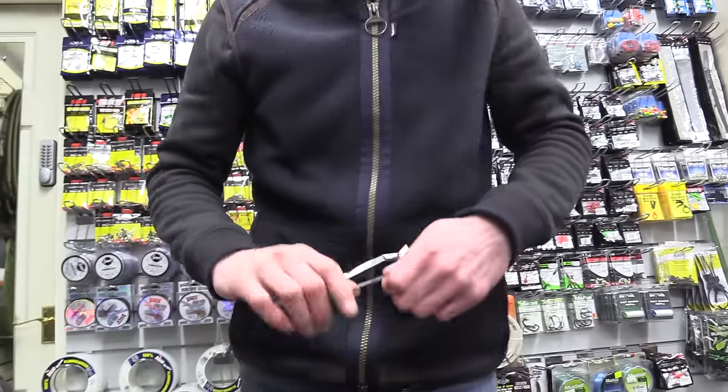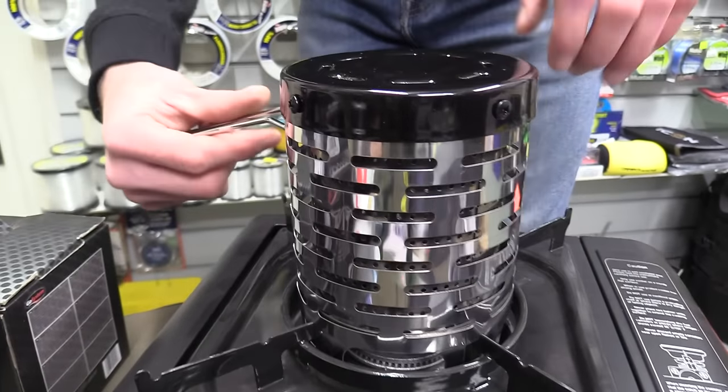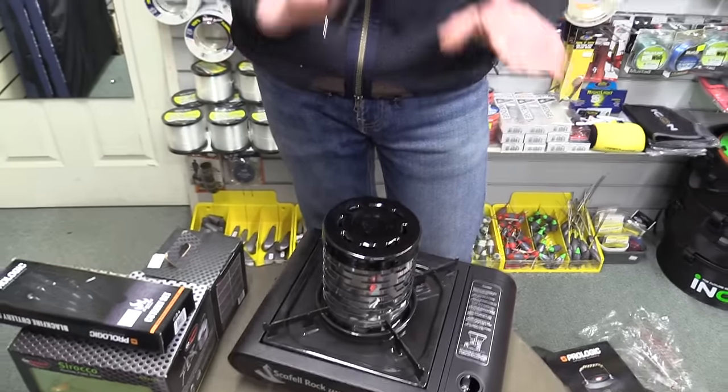They even supply you with a little prong. Oh, I see, designed just to stick. Obviously, don't place your fingers on there when you do it. But it's just designed to place in there so you can lift it up. So you wait for it to cool down. In any respect, let it cool down before you.